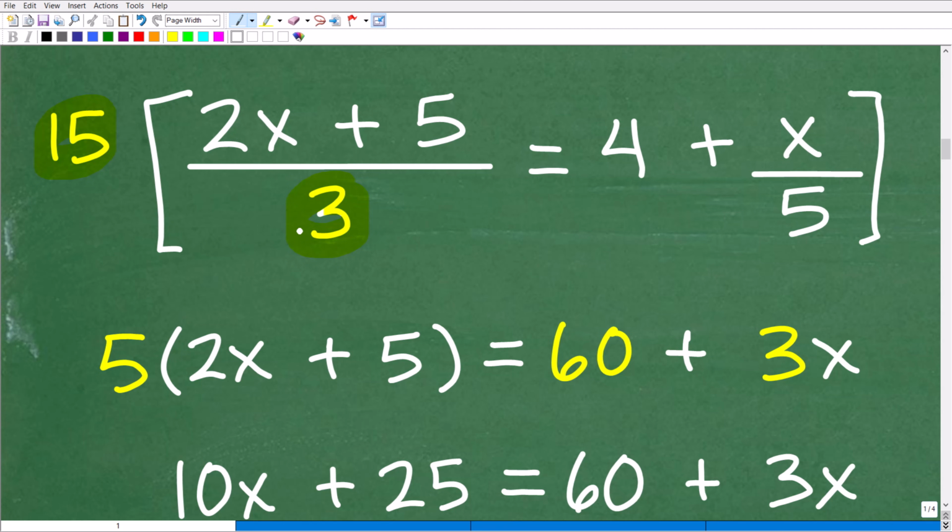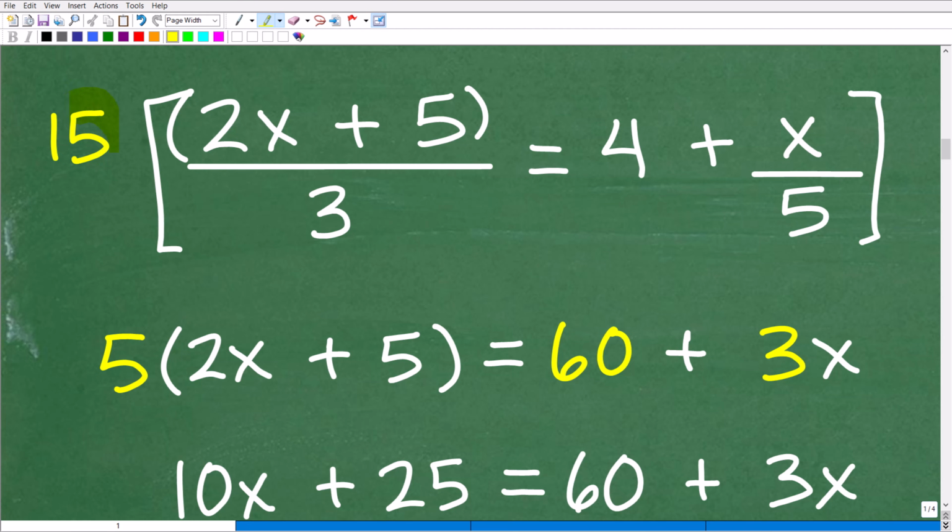You have to look at these things one by one. 3 goes into 15 how many times? 5, all right? So instead of taking 15 and multiplying by that over 3, just think about how many times 3 goes into 15. That's 5. So our remaining expression is going to be 5 times (2x plus 5). All right, so hopefully you understand that. Make sure you have this in parentheses. That's the first step of taking our LCD and multiplying by this first term, the left-hand side of the equation. Of course, we'll clean this up in a second.